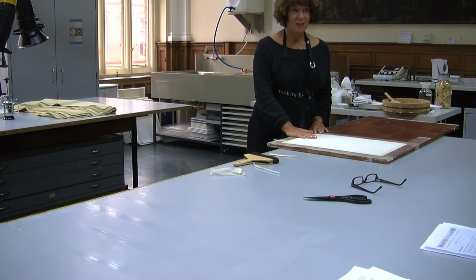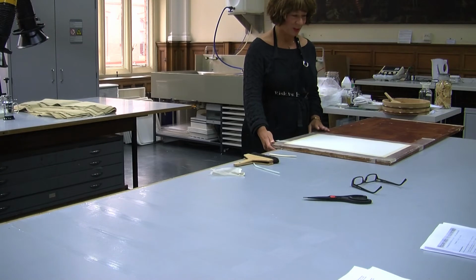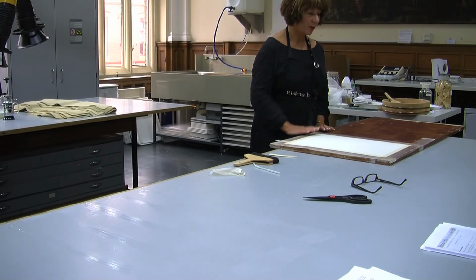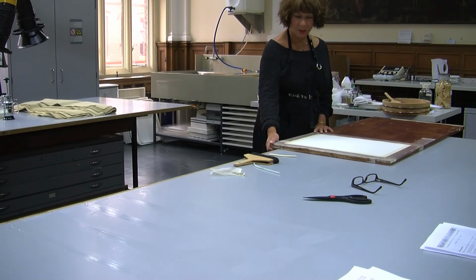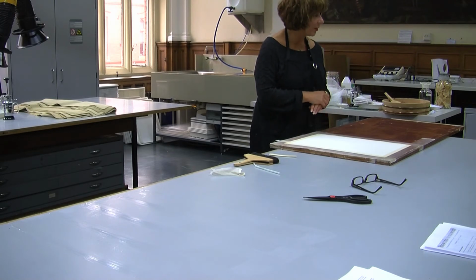So, they're the two assignments today. And if we get through that, then we can progress on to other bits and pieces. But certainly it would be good to get these two finished today. And hopefully by the end of the day we can also get the painted strips of different adhesives, when this is dry. But they have to be dry before you add those, otherwise you won't get the full extent of the coating. Okay? So, do you want to have a cup of coffee now, I think?